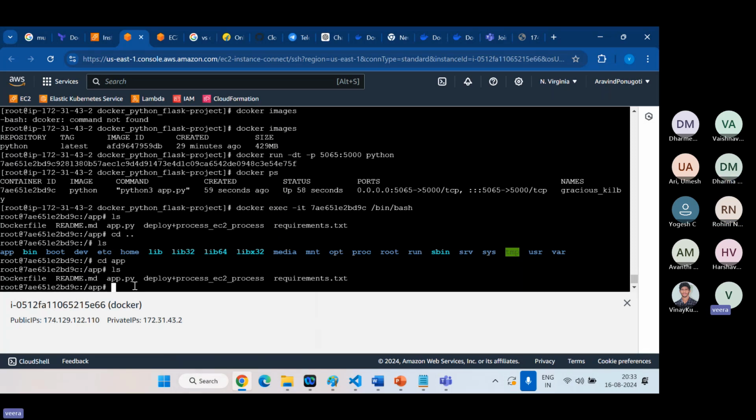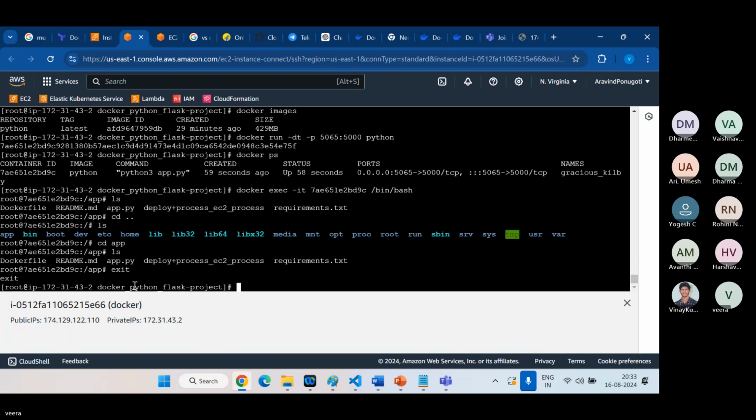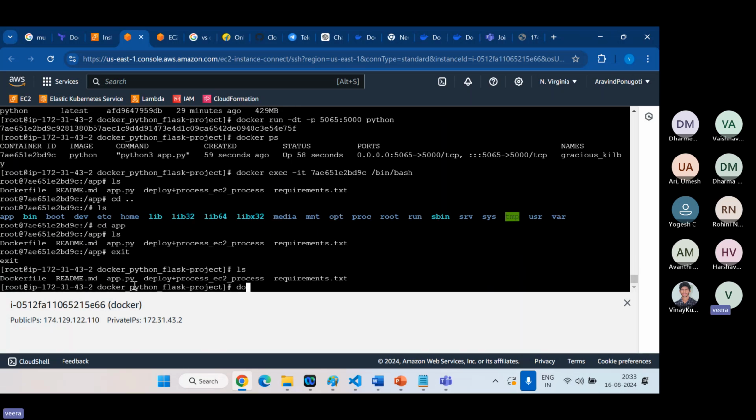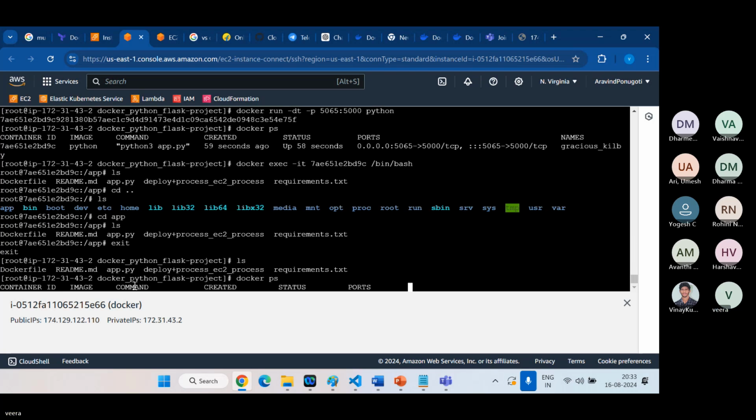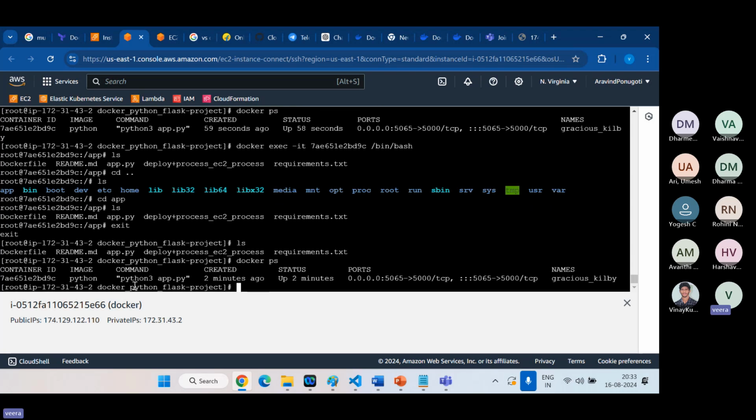I'm going to do some modifications now. Exit. Okay, docker ps. So now I'm going to delete the container. docker rm, give the container ID here.